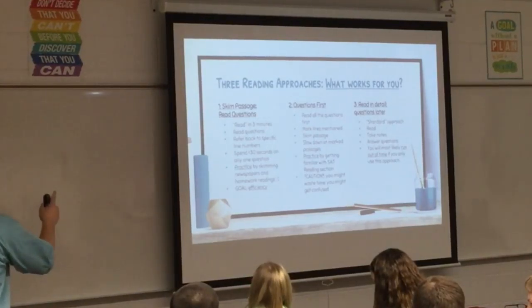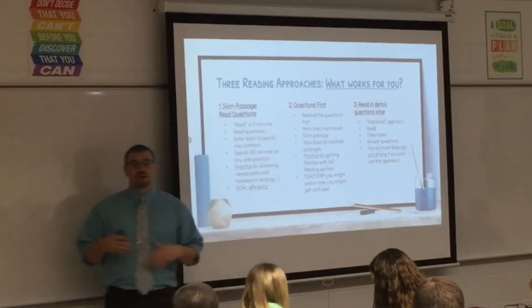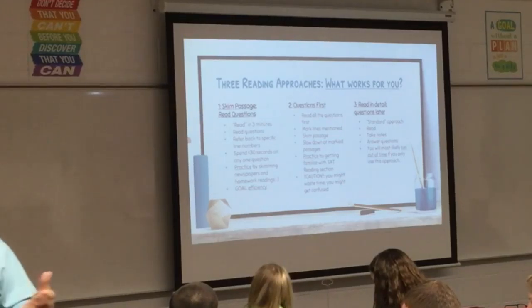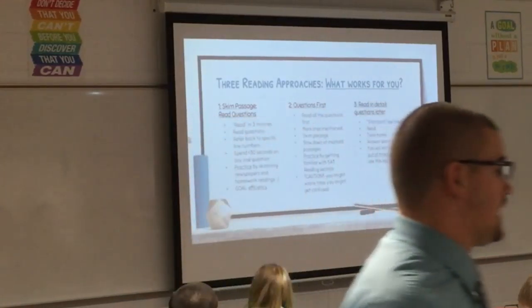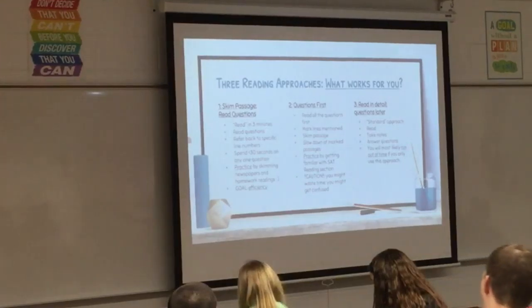The way that you can practice this skill, if you want to try that skimming approach, is grab a newspaper, grab a magazine, go find an article online, whatever, and skim it quickly and ask yourself, what are the main points of this essay without actually reading the whole thing? Because honestly, that's an important college skill, skimming, right?